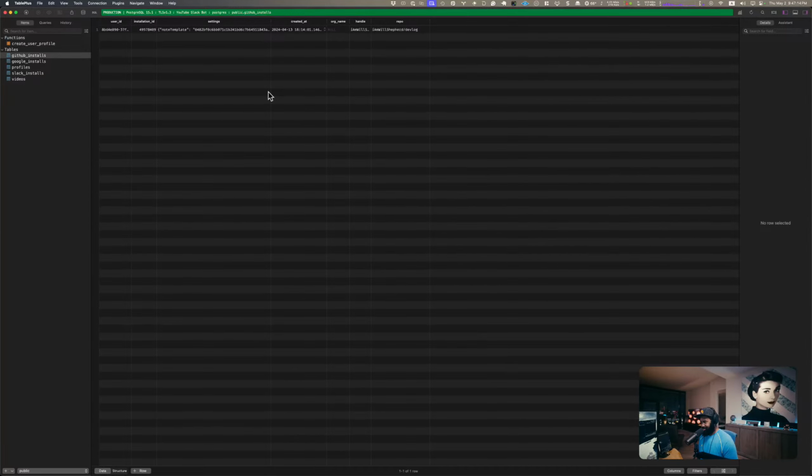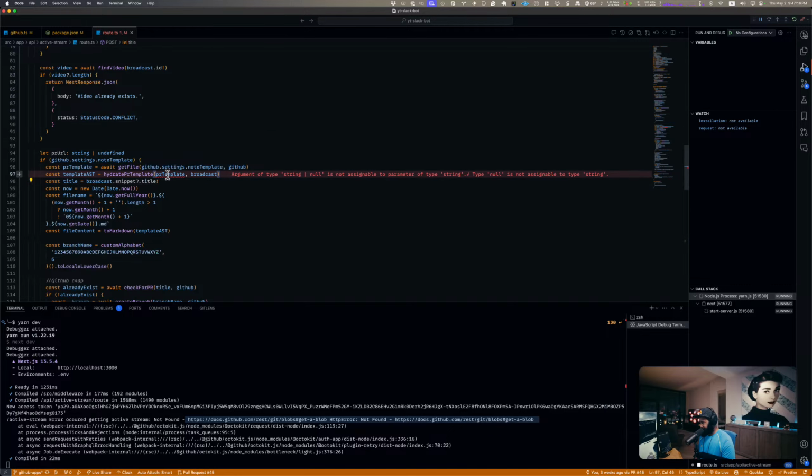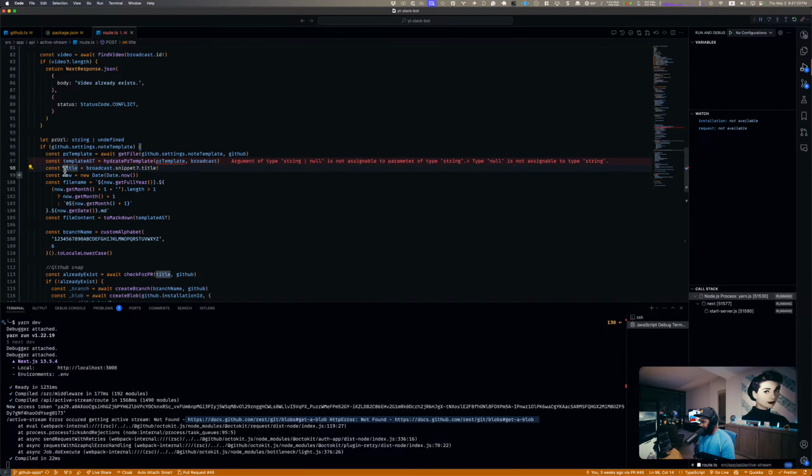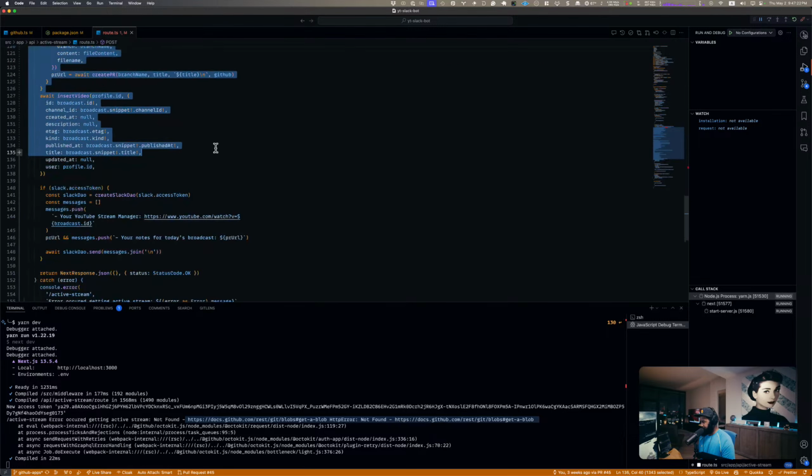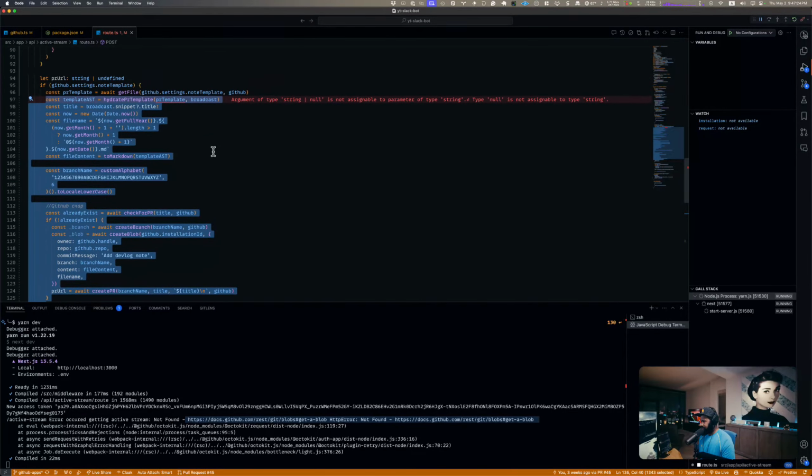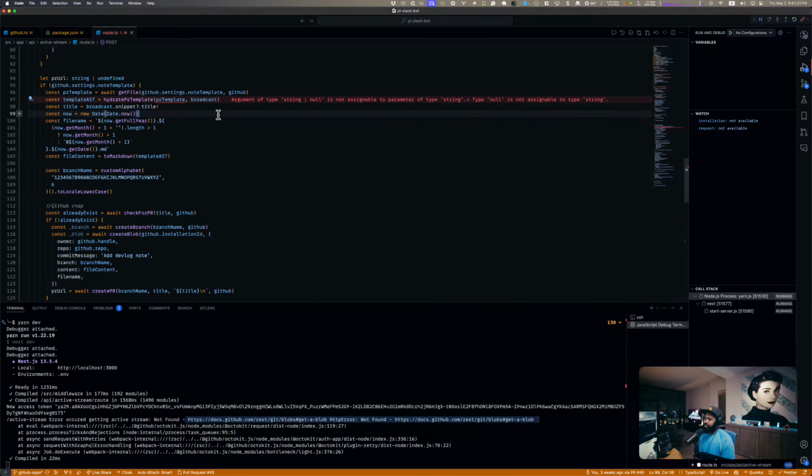So what I'm gonna do is put a breakpoint here. We only want to do this other stuff. Actually, no. If there's no template, then we don't want to do any of these things.